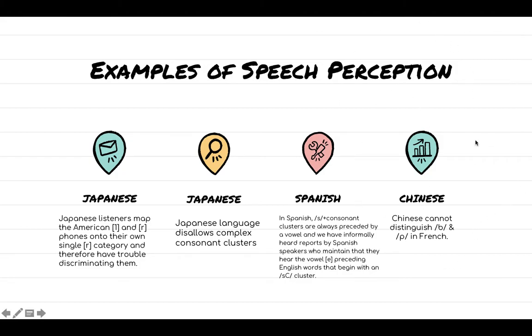And let's look at the last example of speech perception, which is the Chinese problem. Chinese speakers cannot distinguish b and p in French, like bath, and p is like bread. The reason is that we only have unaspirated voiceless p, like "ba", and aspirated voiceless p, like "pi", in our language. What we lack is the negative voice onset time in our language, so that we cannot distinguish b and p in French. So these are the 4 examples of speech perception.